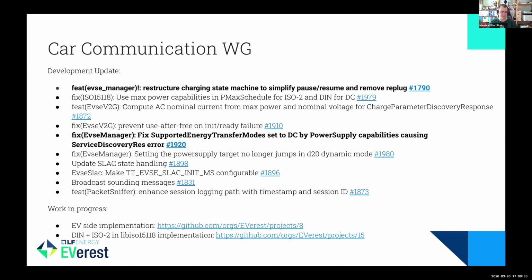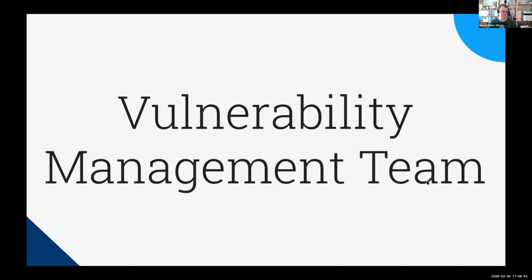And maybe as a quick side comment, we saw tremendous activity in the car communication working group over the last several weeks. So a while ago, let's say 2-3 years ago, the OCP working group or the cloud communication working group was the really, really hot one. Right now it's the car communication, and there are a lot of new contributors, a lot of organizations joining that.